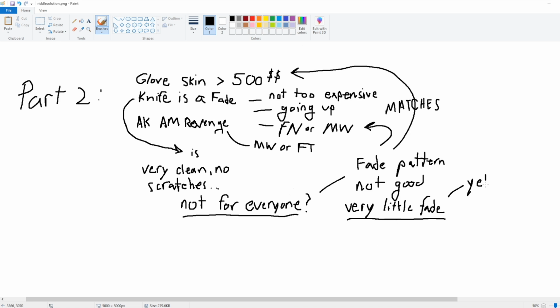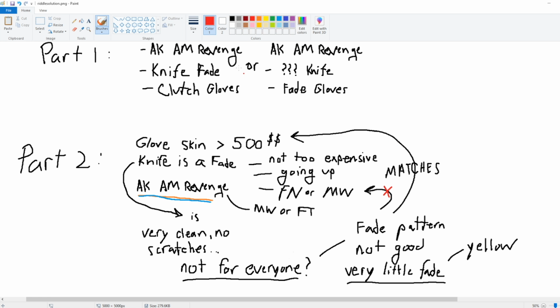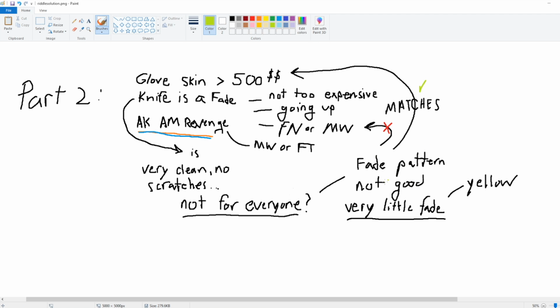So the low fade is yellow. A type of yellow, so does it really match the Aquamarine Revenge, which is blue and orange? Probably not. So we're gonna assume that the glove skin that's worth more than $500 matches the yellow, very little fade of this knife. Alright, what gloves from the clutch case are yellow?